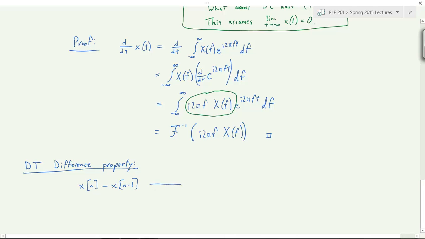What's this Fourier transform? Now here, you really don't need a special property. Linearity is all you need here, and time shift. So we know that this is going to go to x of f minus, and then a time-shifted x of f is going to be e to the negative i 2 pi f times x of f, right? So that's the Fourier transform by linearity. I'm using the time shift property.